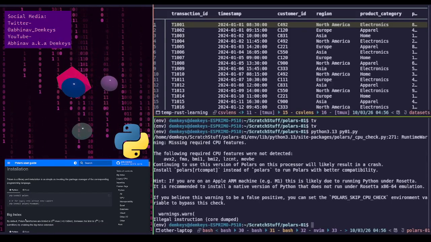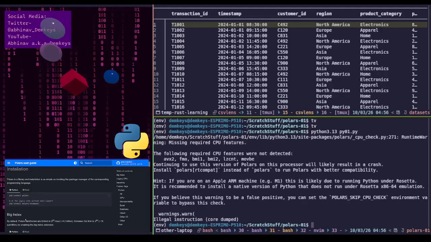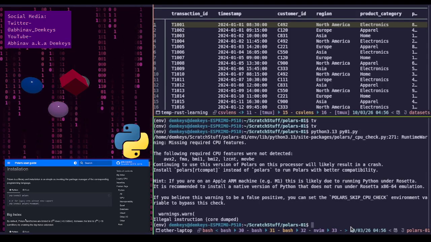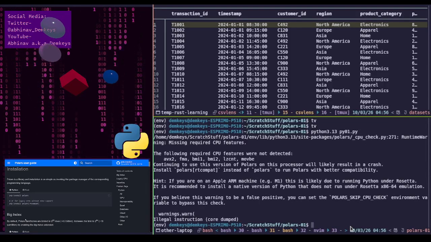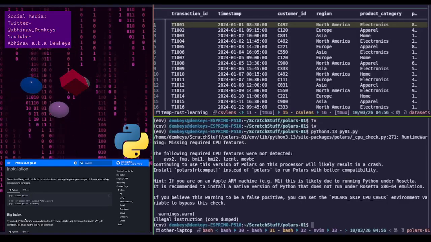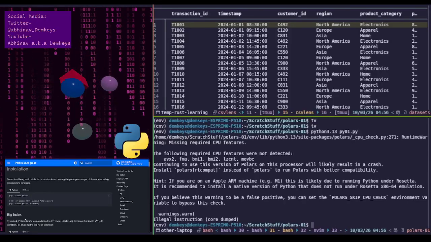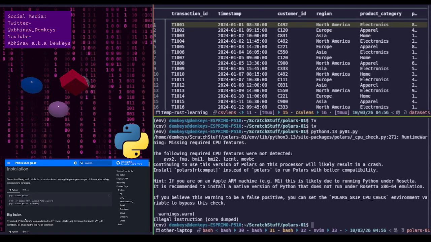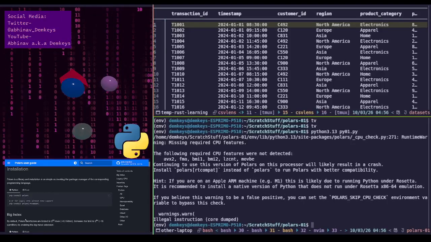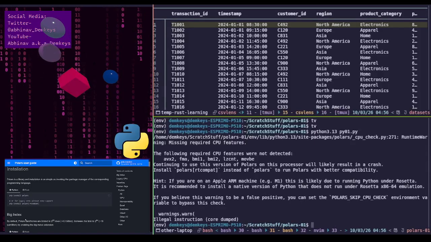Okay, for legacy CPUs without AVX2 support, I didn't notice the 2 in there. Speed up Rust. No, no, that's not what I'm looking for. Okay, yeah, we'll just install.